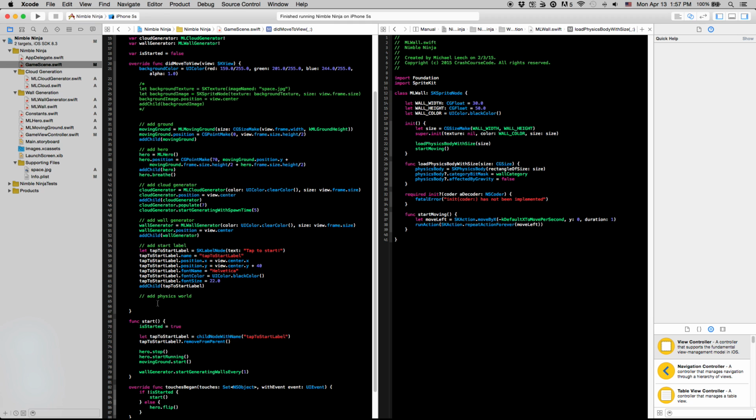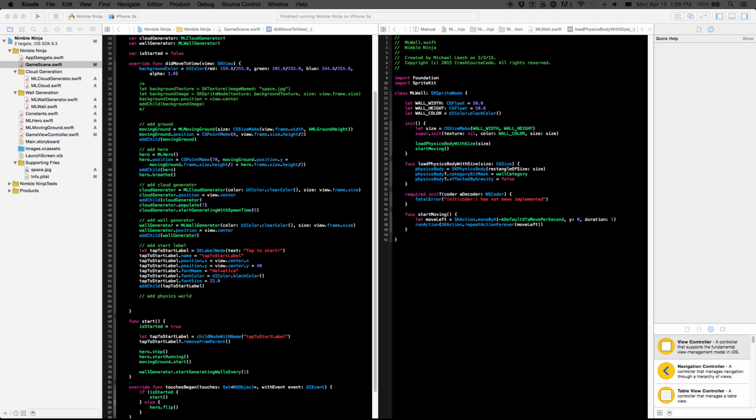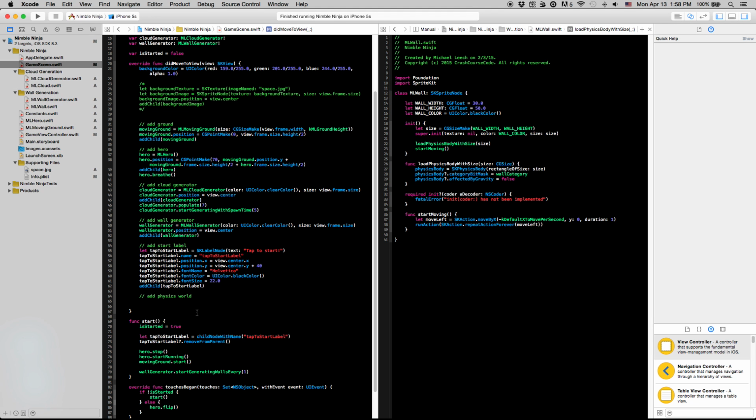There's really just one line of code we need to do to actually configure our physics world. We don't need to actually create a physics world like we do with the physics bodies here, because the physics world is automatically initialized when you create a scene. So I'm going to say physicsWorld.contactDelegate equals self.